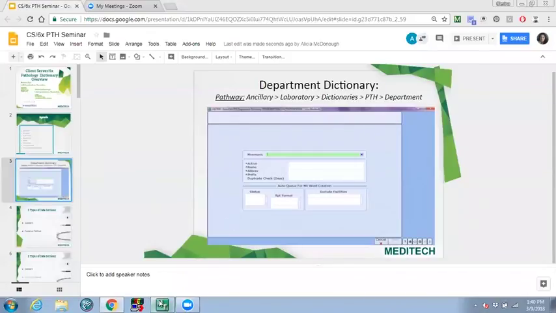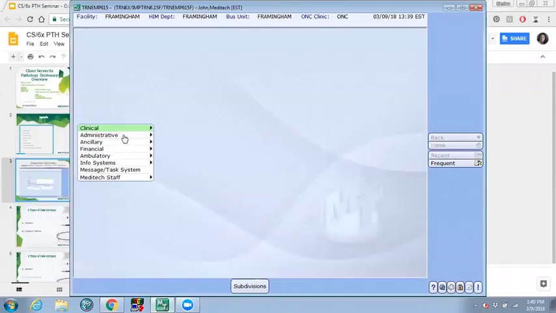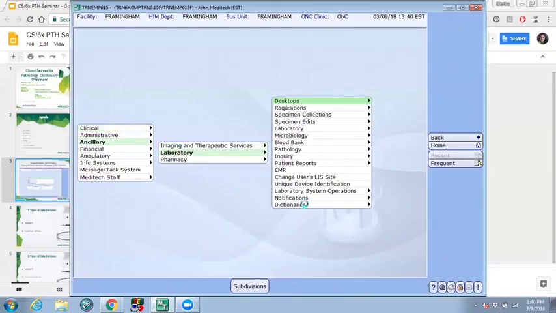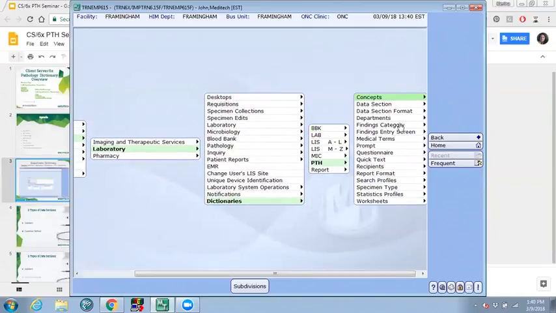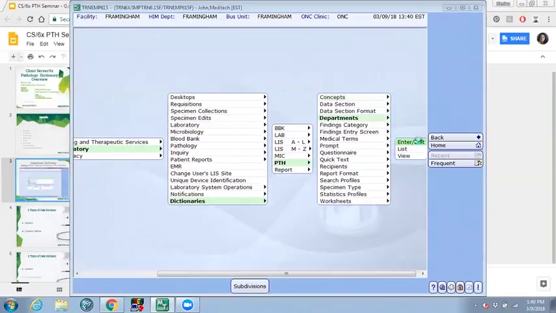I'll just branch over to the system and get into the pathology dictionary. The pathway to get to the pathology department dictionary will be ancillary, laboratory, dictionaries, pathology, department, enter edit.